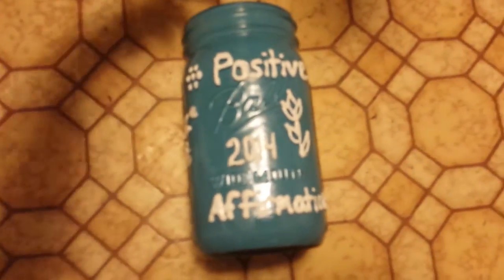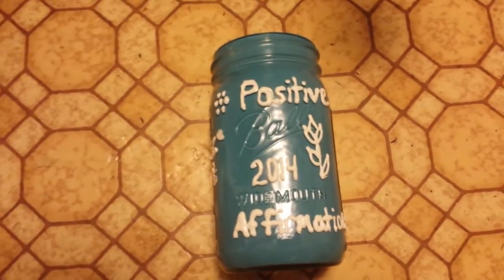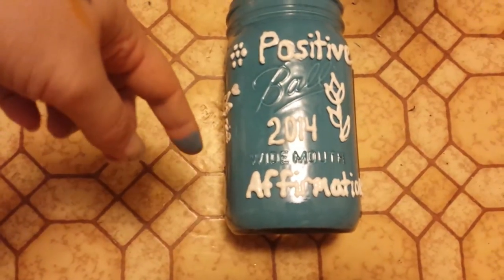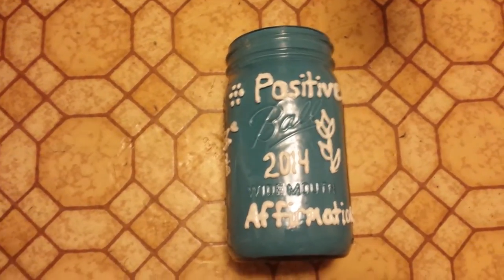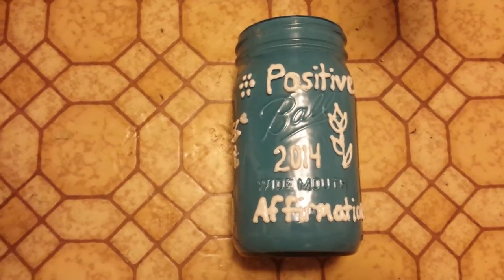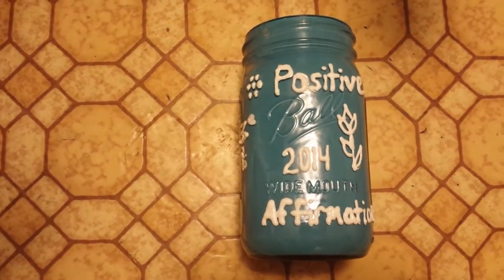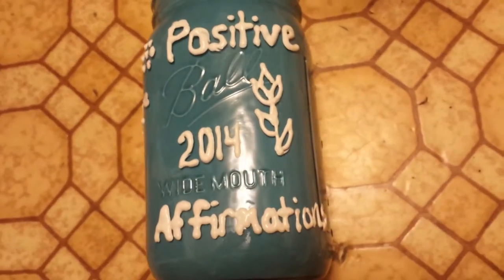So this I just did. I just painted the inside turquoise, did a couple coats. And just for like mental health positive self-talk, I decided to do this. What I'm going to do — like what I'm doing with the memories jar — just writing on a sticky note, folding it, and sticking it in there. I want to try to put something every couple days or just a couple times a week. Things that are positive about myself like, you know, 'you are a kind person' or something like that. I used fabric paint again — it's a kind of a weird way that I signed my name — and it just says positive affirmations.